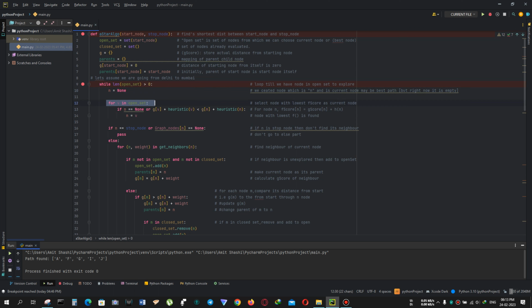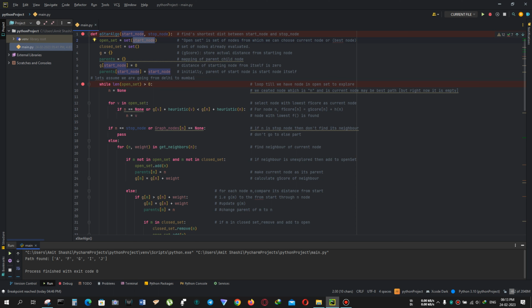See, for v in open set. Now open set, what does it contain? Right now open set contains nothing. Or a start node. Yeah, open set. In the beginning of the program we have open set.